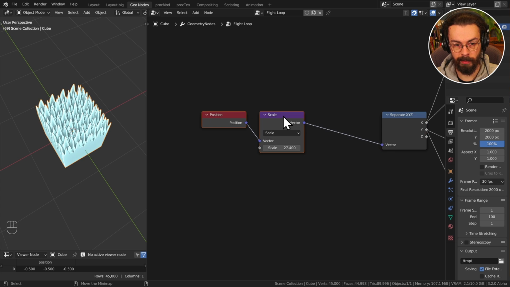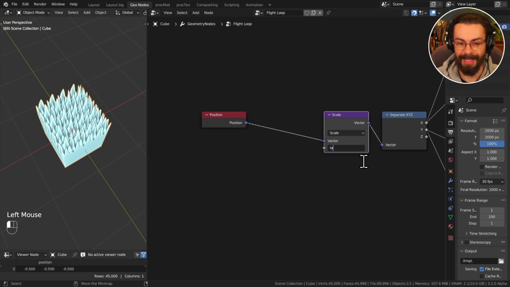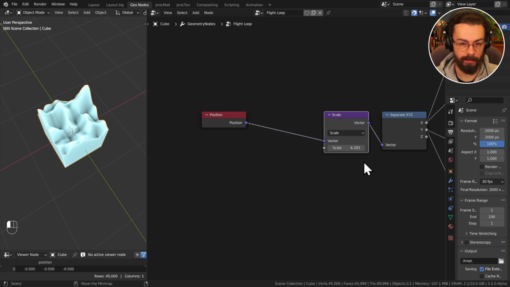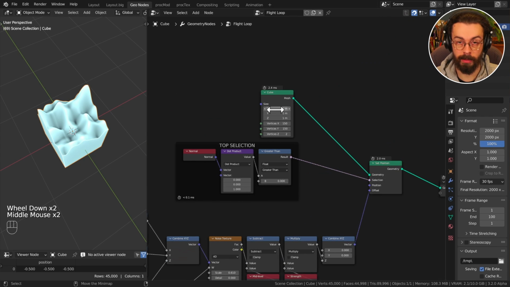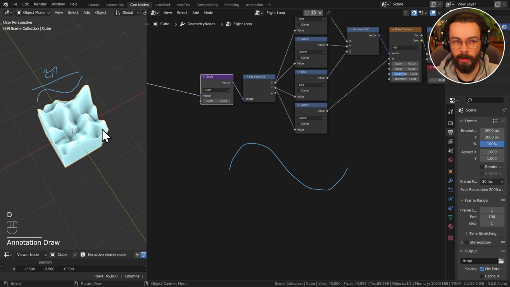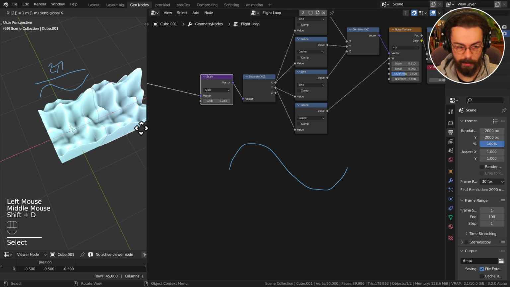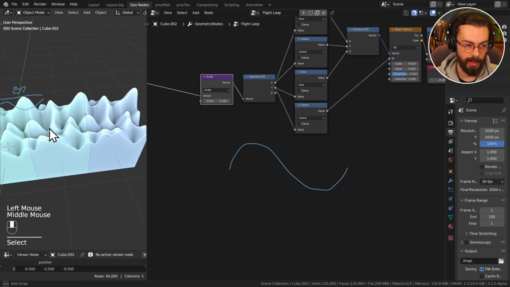Now, another thing we want to make sure that we're doing is we're actually doing it before this scale. So we can set our scale to tau, T-A-U, 2 pi is what that gives you, 6.283. And 6.283 is exactly one wavelength of sine and cosine, which means on a cube, which is 1 meter square, you have 1 meter, which is now mapped to 2 pi, which means that you're getting a full sine wave along that axis. So this is like one tile. If I was to duplicate this in the x-axis, move it along by 1, you can see that that perfectly aligns. If I duplicate that, then you can see that we're getting that proper tiling.